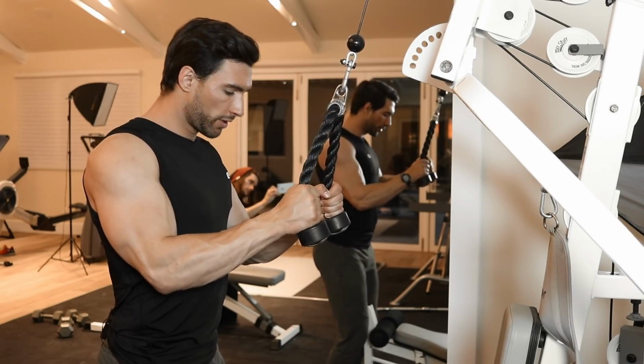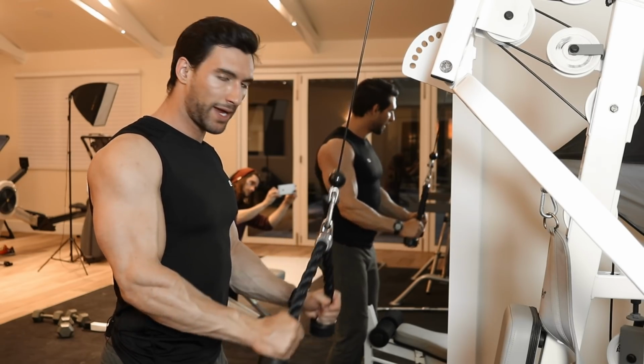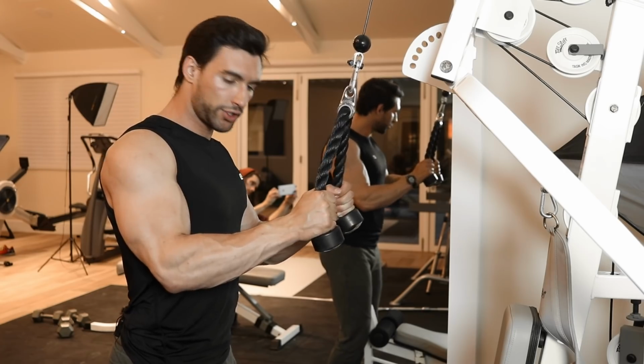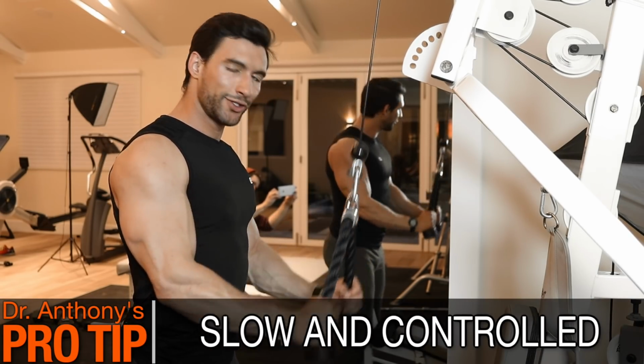You're in this good posture, you're boom, squeezing the crap out of your triceps at the bottom, coming right back up to 90. Good little stretch, come right back down. Good, just like this, smooth, controlled.